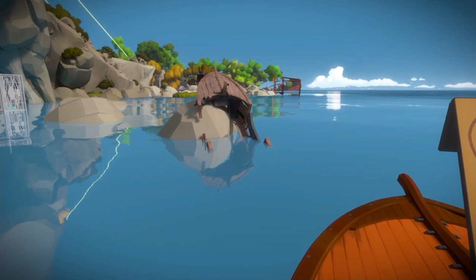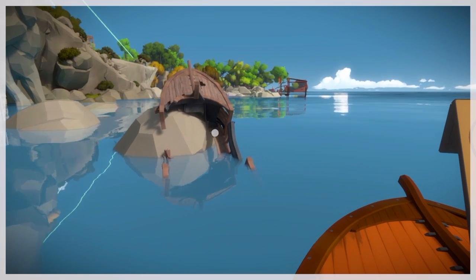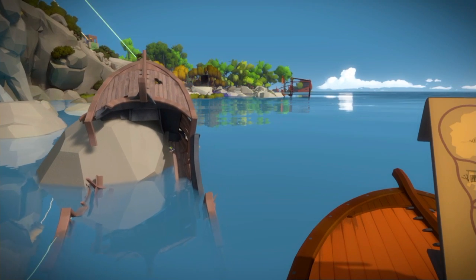And now we're going from the jungle dock over to the marsh area. That shipwreck right there.